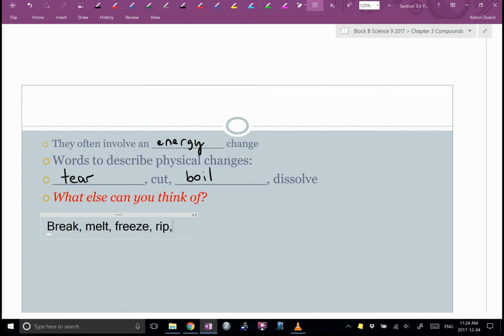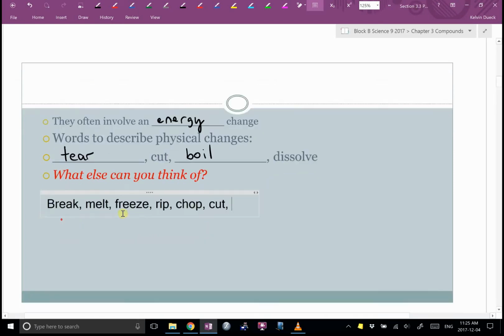Freeze. What else? How about rip? Let's be violent. Rip, chop, cut. Burn. Yeah, so a lot of your cooking instructions before cooking, okay? Slice, chop, mince, all those, because you still have onion if it's an onion, you still have potatoes if it's whatever it is that you're applying the knife skills to.